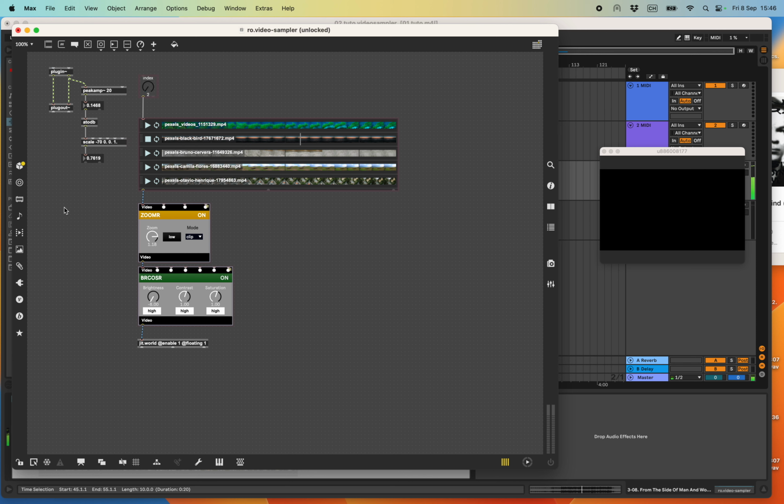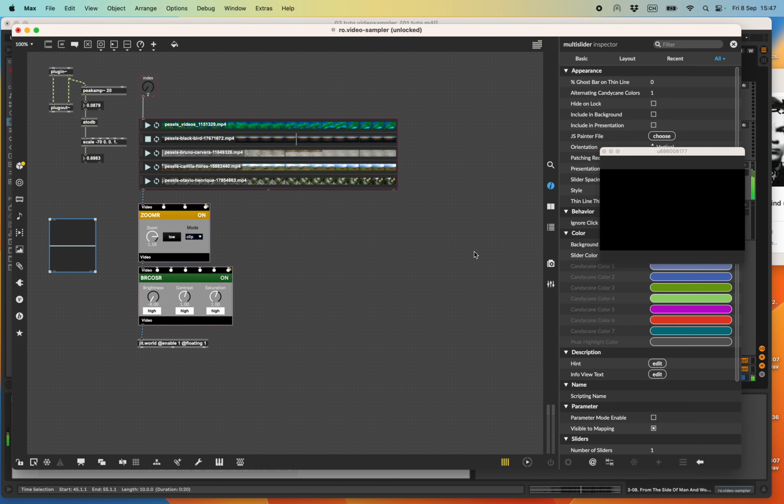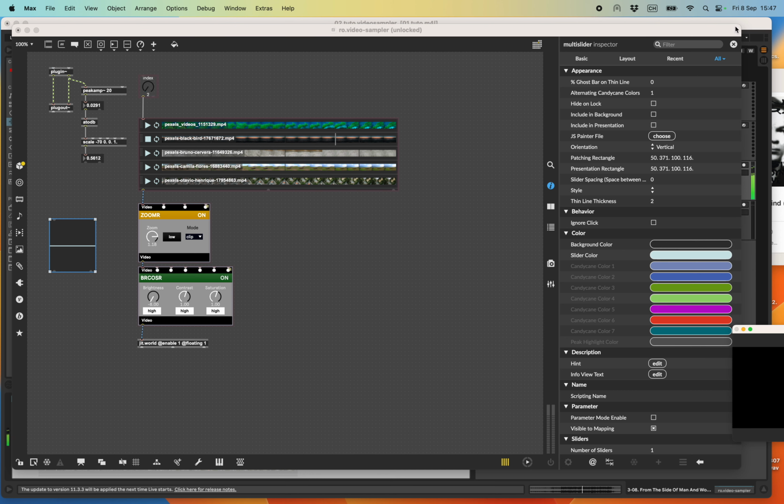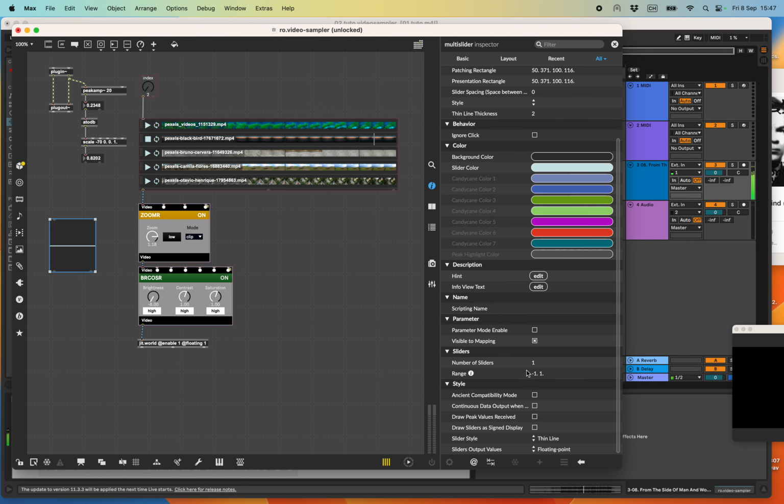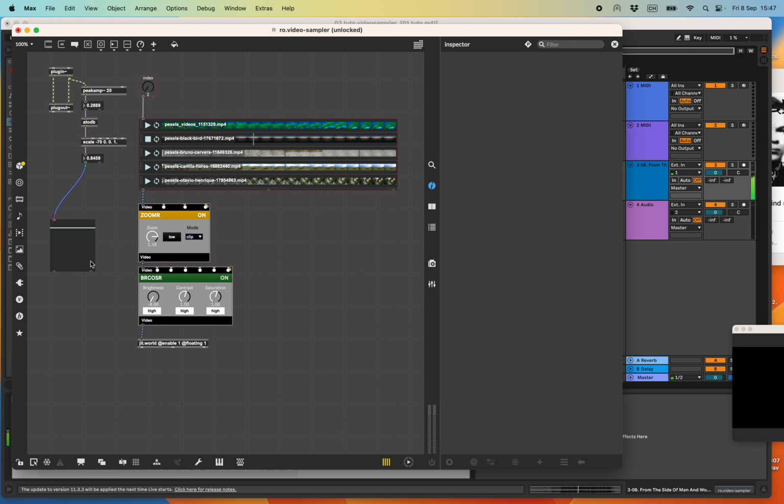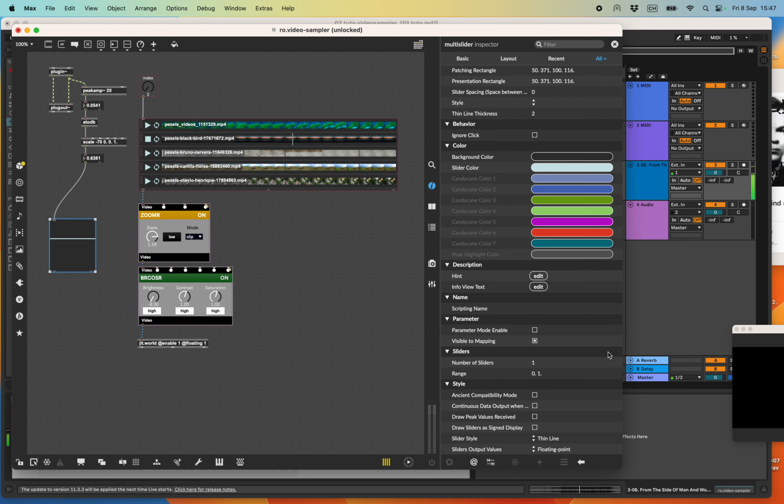Now, when we do these mappings from anything to anything, it's always helpful to see the data coming in. And a really convenient way to look at this kind of data in Max is an object called multi-slider. Now, multi-slider needs a range. And for us, this is from 0 to 1. And when we plug this in here, we just have a good old slider. This can already be helpful, but it has more styles. We can switch it to point scroll.